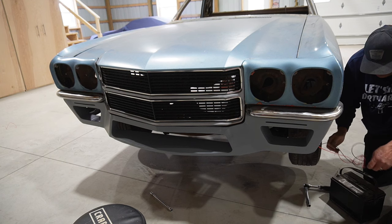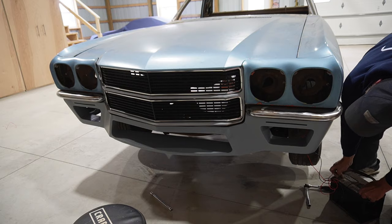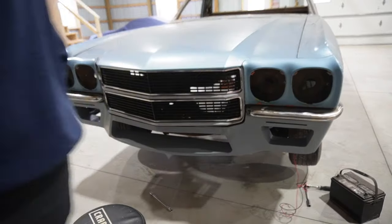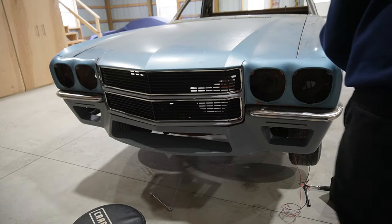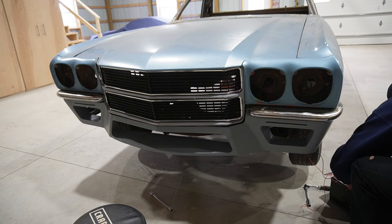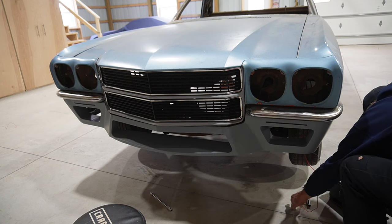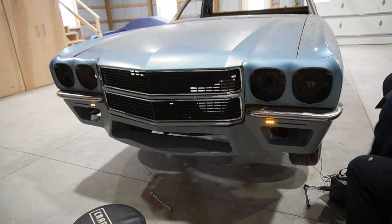Well, let's give this a better shot. Ooh, we got blinkage. Okay, so I think at this point we are pretty good to go. Basically, gonna have to do some body work on getting everything smoothed out and so on, but that's to be expected. So no major questions there. But we'll step back and take a quick look here.